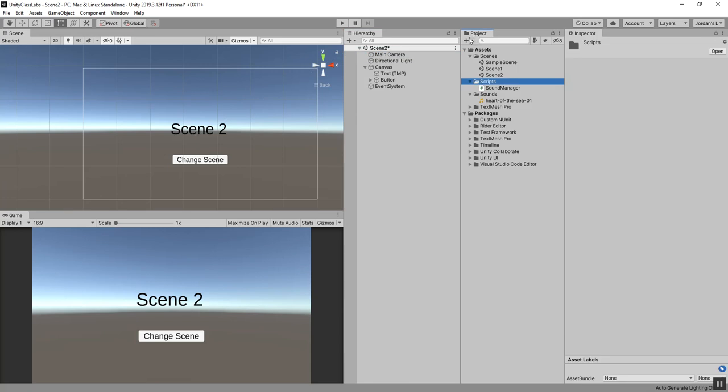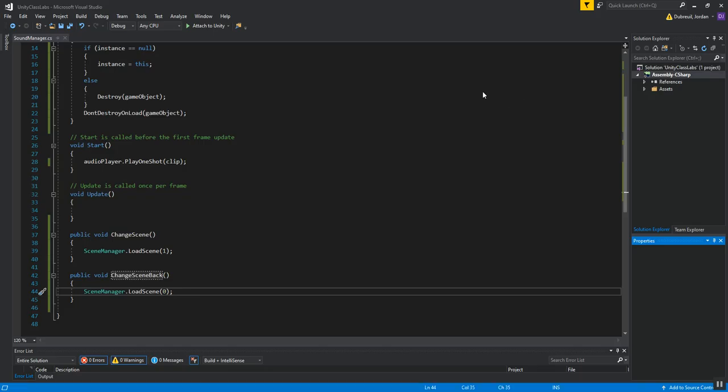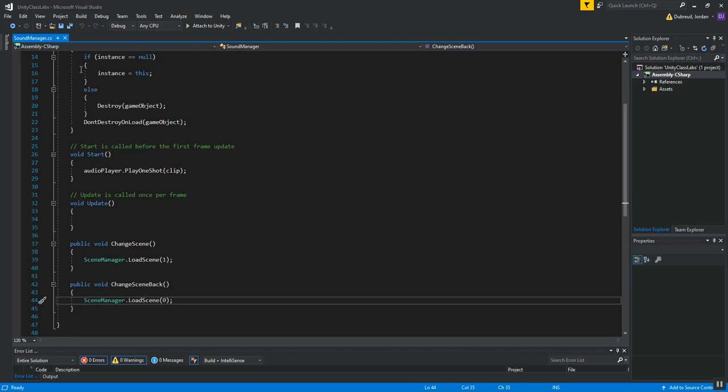So I'm going to go to scripts, hit plus, C# script. I'm just going to call it change scene. We'll delete this script after because we're not going to need it. Alright, so I've got change scene here. I'm going to cut this completely out.